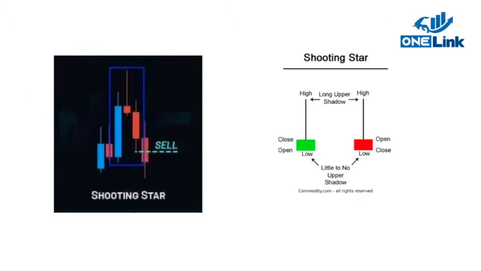A lot of trainers outside, they just tell you the shooting star, they never tell you where to enter the trade. Understand? This is the formation. So where to enter the trade? You need to wait for another candle. When another candle forms, you can see this is like a confirmation. You got a confirmation there. Then wait for another candle. Even though you have this confirmation coming up, you need to wait for another candle.